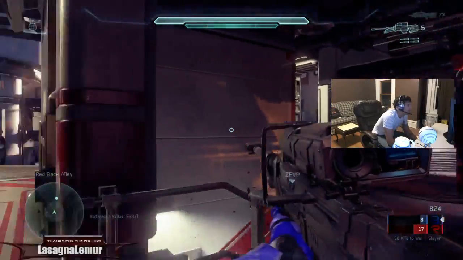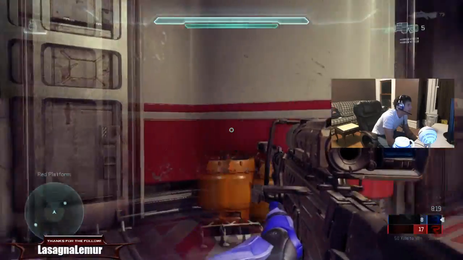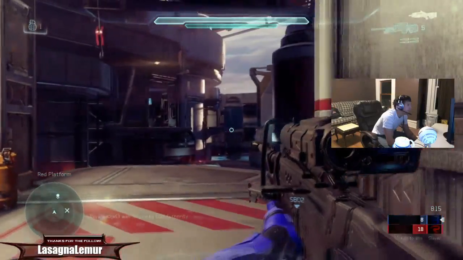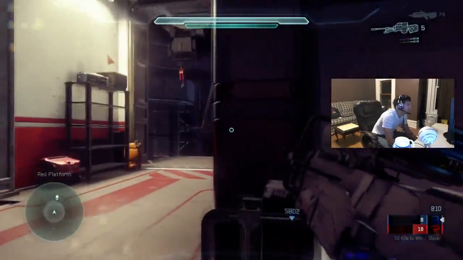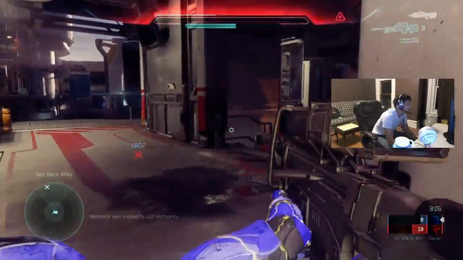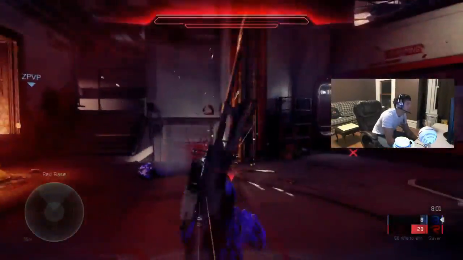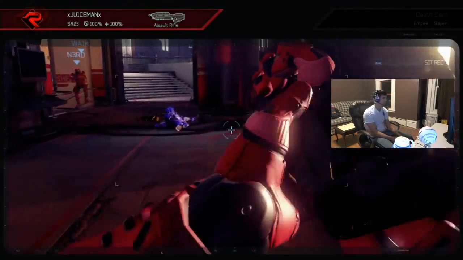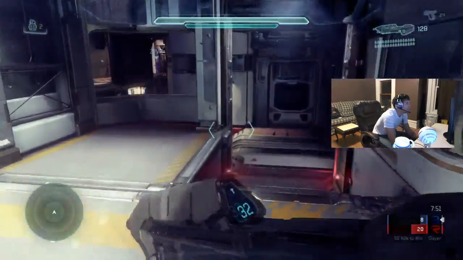Let's see if I can get something going on here. I'm trying to get some high location here on this red platform and see if I can get some angles to snipe with, but cannot find anything at the moment. One shot inside the tower. I don't know the exact call out for the tower, but I'm in some trouble here. Need to thrust away. Shoot! Not a great start. Let's see if we can pull something back.